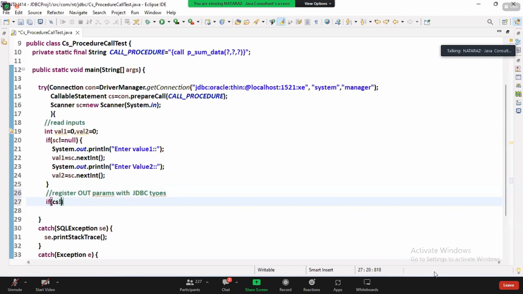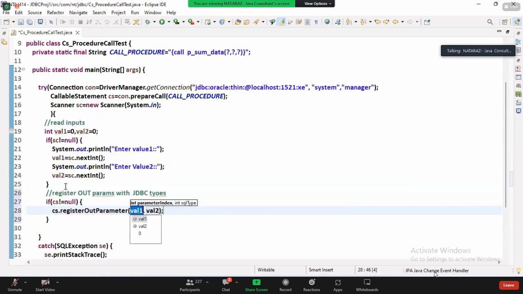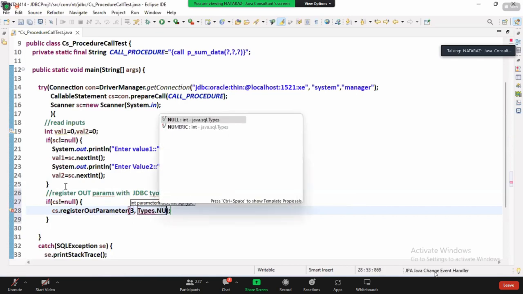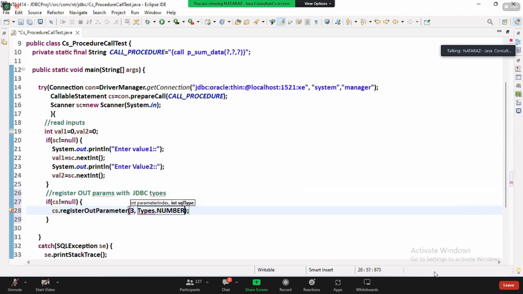If CS not equal to null, CS dot registerOutParameter 3 comma Types dot NUMBER. Okay, guys.